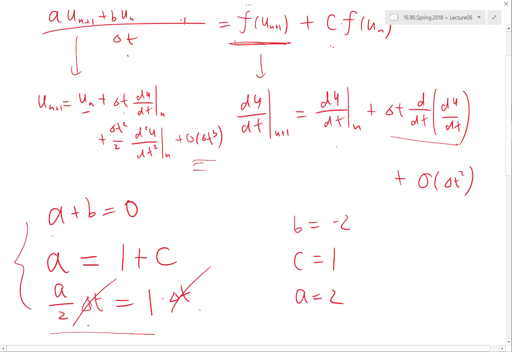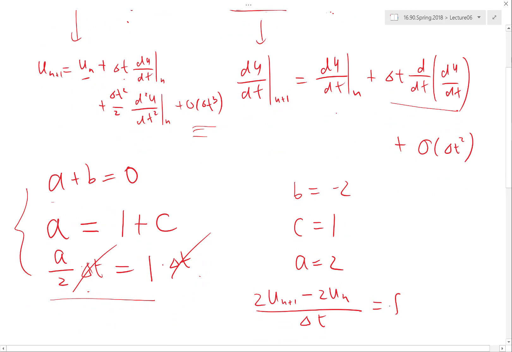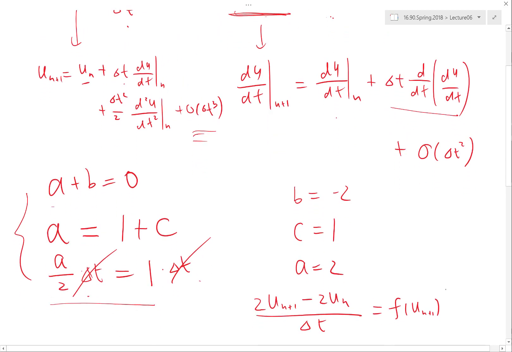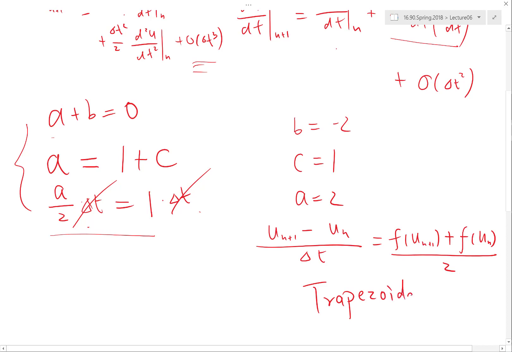So the scheme—let's just plug this into the equation—tells me 2*u_{n+1} - 2*u_n divided by delta t equals f(u_{n+1}) + c, which is one, times f(u_n). When you look for the scheme online, the convention is to divide by two on both sides. So on the left hand side you get something more like the traditional differentiation, and the right hand side looks like a hybrid between forward Euler and backward Euler. It's just the plain average of something like forward Euler and backward Euler.